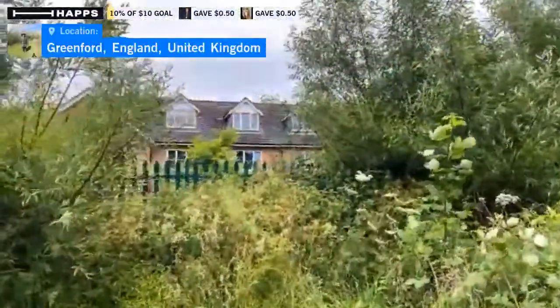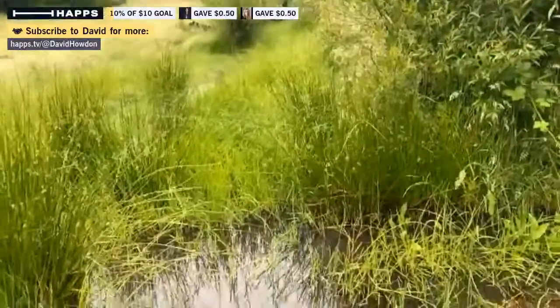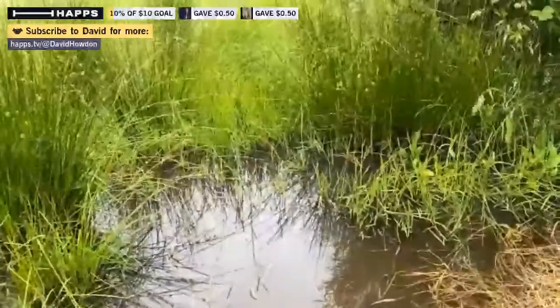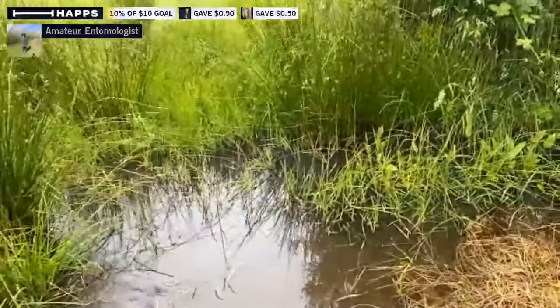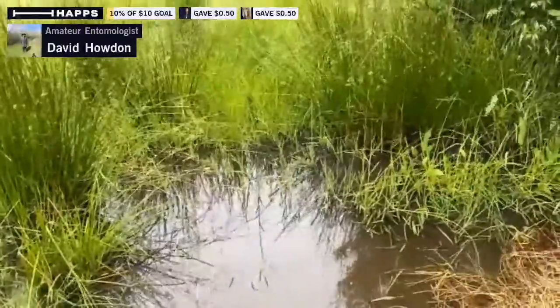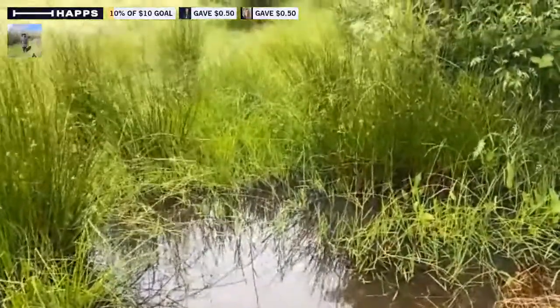Most of our ponds, in fact all of our ponds in here really, are what you would call seasonal ponds. They're ponds that do tend to dry out at some points in the year. It's not really a problem. Some species obviously won't then be in the ponds. You don't tend to have fish in ponds that behave that way. But for amphibians and a lot of the insects that need the water, they can tend to cope with it occasionally drying out. So that's less of an issue.